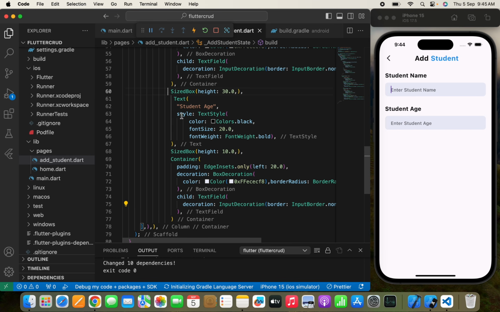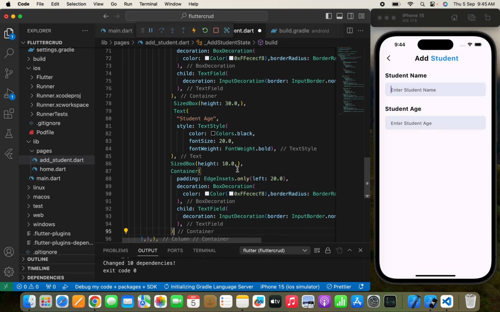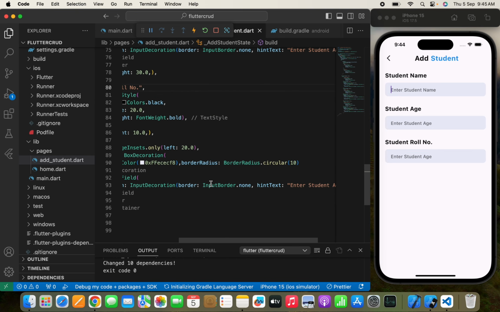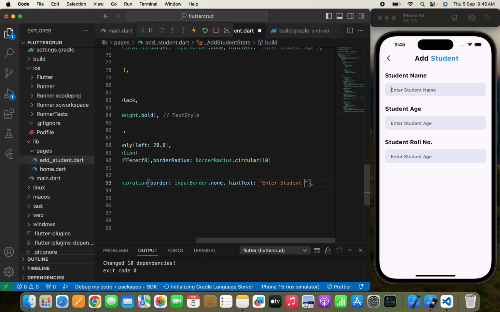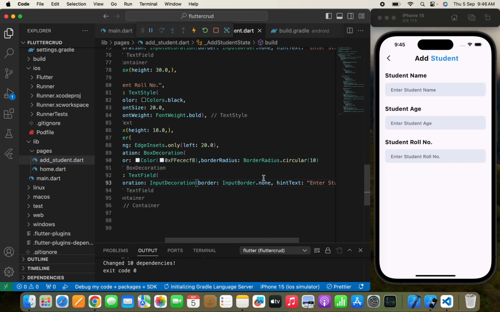And a third one, which is roll number. So I will write student roll number. So student name, age, and roll number.